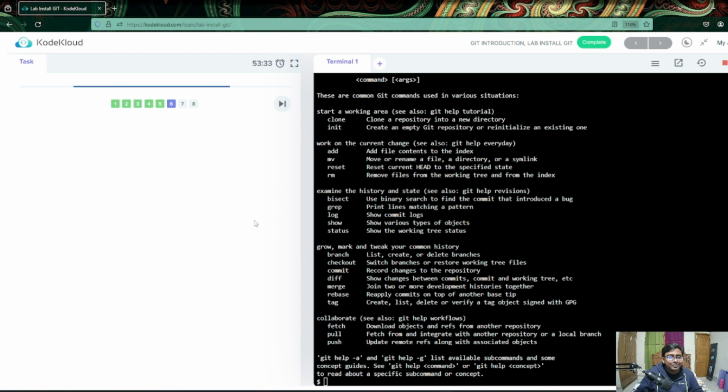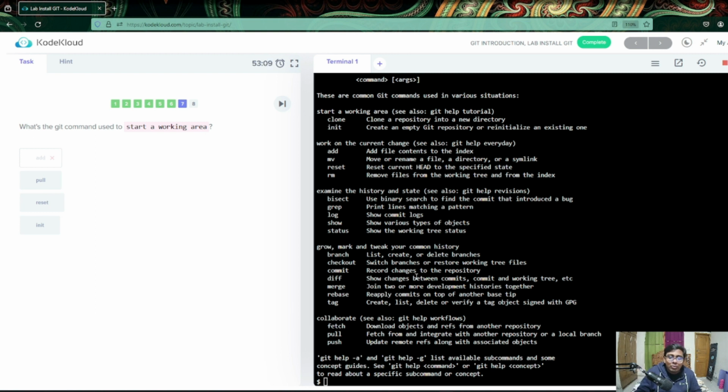Great. Now what's the git command used to start a working area? Let's see, do we need to add? No, because add is not for the working area. It is basically to take it to the staging area, but init is used to start a working area.